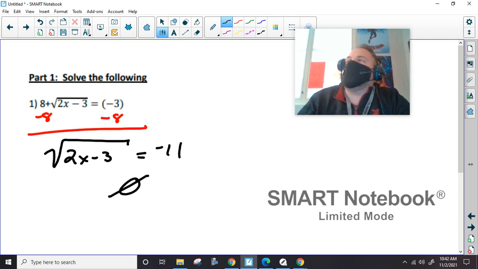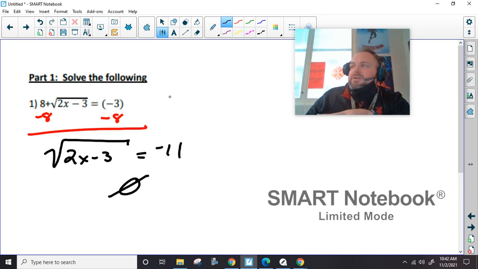That's not zeros. See how it has a slash through it? This is no solution because we're dealing with real radical roots, only positives, not negatives, not imaginary. We cannot have a square root be a negative number, so no solution. You will not have one of these like this on the test tomorrow. They all have a solution.